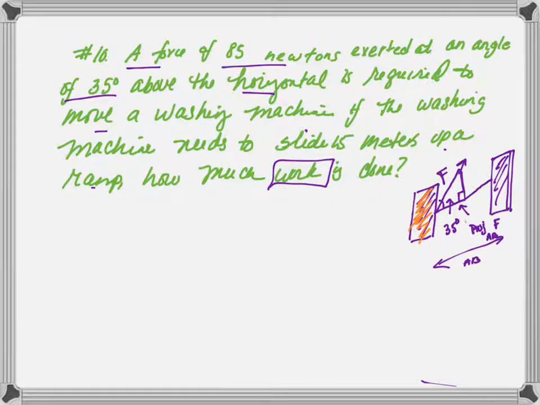So we would go back and look to see that we would use the projection formula. The projection formula says the work done is the projection of F onto the distance vector AB times the magnitude of the vector AB. Okay, so put a dot there. Now we have to do the projection of F onto AB.